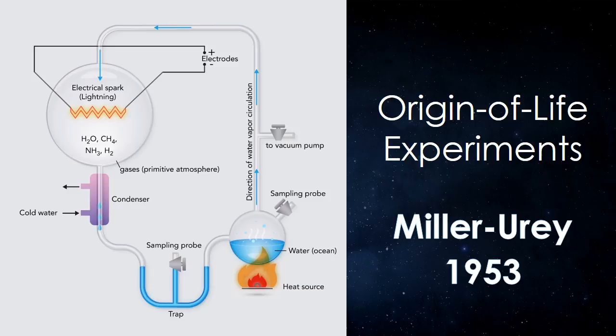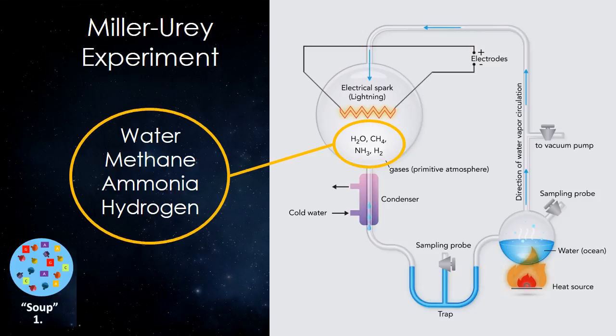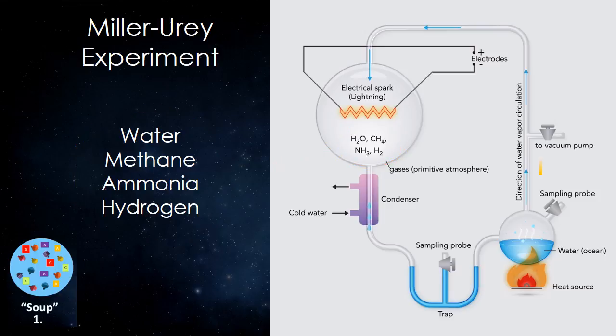Some influential origin of life experiments were done by Stanley Miller, supervised by Harold Urey, and published in 1953. To simulate the origin of life, Miller tried to produce organic molecules using a closed glass chamber like this one. He designed a hypothetical atmosphere containing water, methane, ammonia, and hydrogen, and circulated these gases around in the apparatus. These gases were selected for the simulated atmosphere because they were thought to be the ones most likely to produce the amino acids, nucleotides, and sugars the experimenters were hoping to obtain.